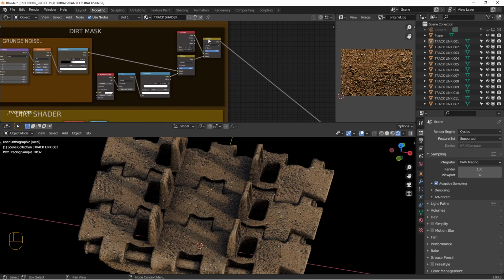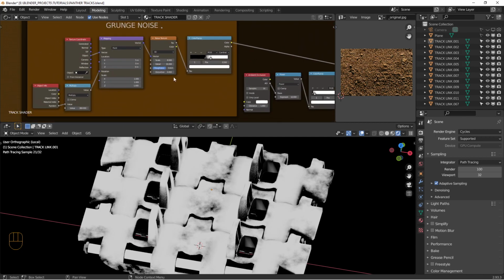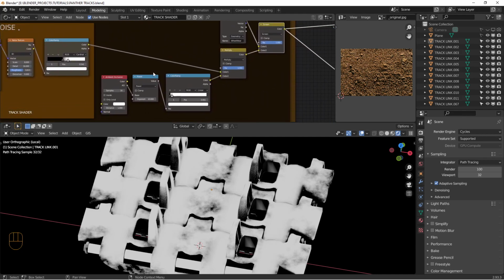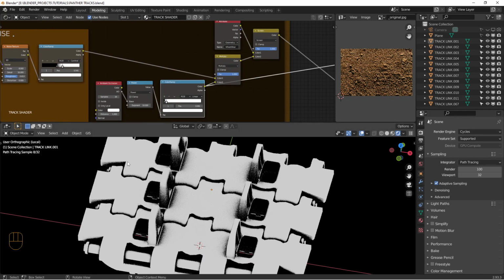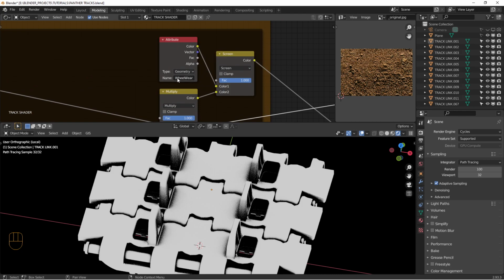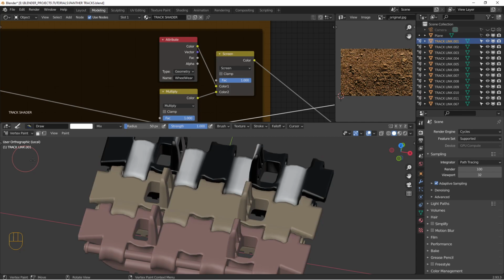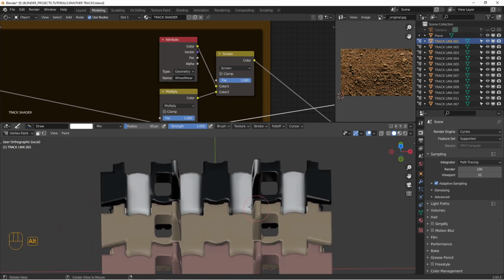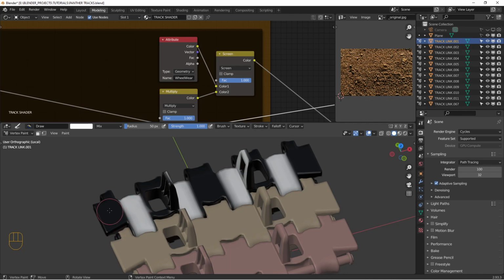And then there's the final dirt mask, which mixes the dirt and the rust together. Now this uses, again, the same trick of randomness and the color ramps. It does use a little bit extra here in using the ambient occlusion to try to push more of the dirt into the cracks. So this is going to result in these dark areas where the dirt is going to accumulate more. And this wheel wear name here on this attribute, I forgot to mention it before, but on these tracks I put in a vertex paint where I just painted white in places where the wheels tend to rub the tracks clean. So on Panther tracks, they're kind of known for having burnished track guides. So anywhere that's white is going to be more metal, and anywhere that's black is going to be more rusty. And that's all this wheel wear attribute does.